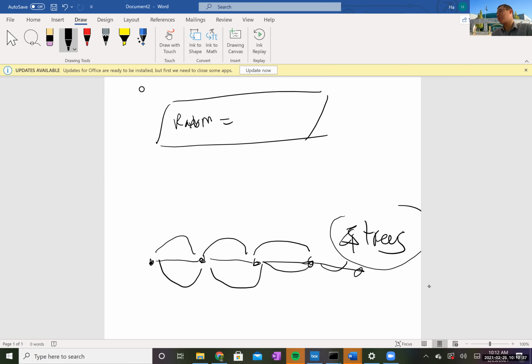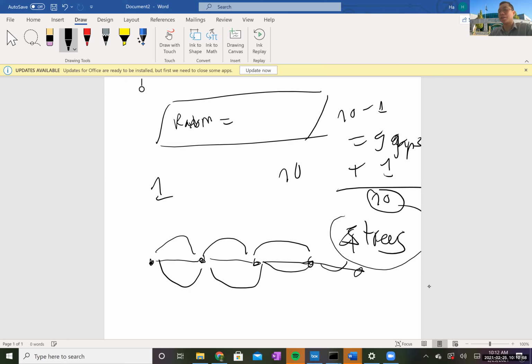So it's the same with the random number here. If you want to generate a random number from 1 to 10, you take 10 minus 1, you have 9 gaps. But the number of numbers you want to generate, you have to add 1. That's why you generate 10 numbers.